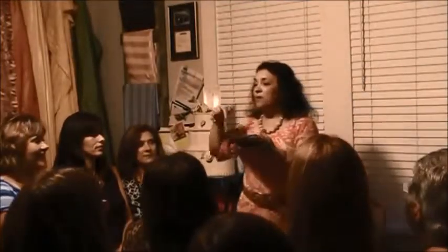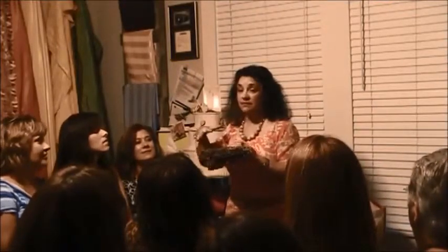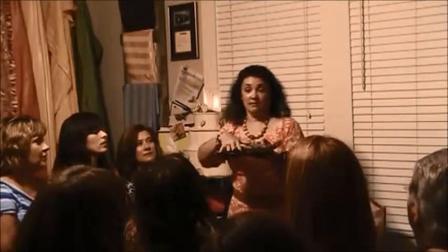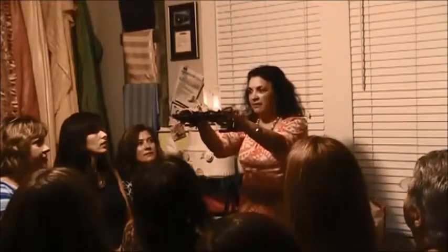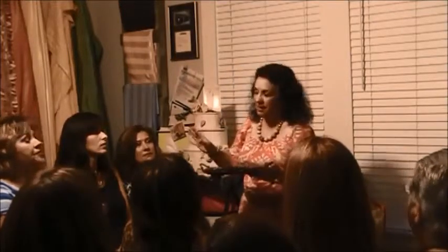Here's another example. If I put my vitamins away in the cabinet where I don't see them, I won't take them. But I like decorative trays, and they sit on my counter, and I have them all over my house, and that way it looks pretty, and I can see it. For example, the vitamins are by my coffee pot, so when I'm making my coffee in the morning, I remember to take my vitamins, or whatever else I'm taking.